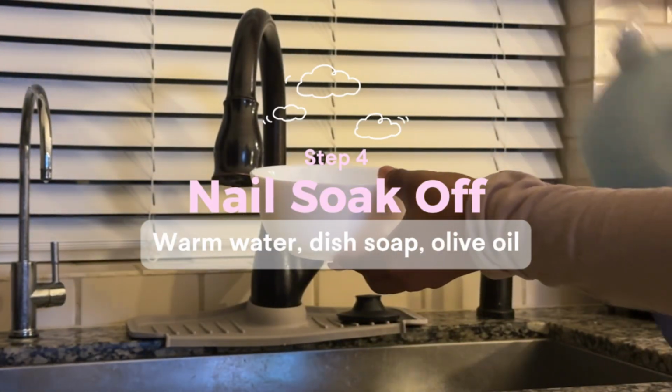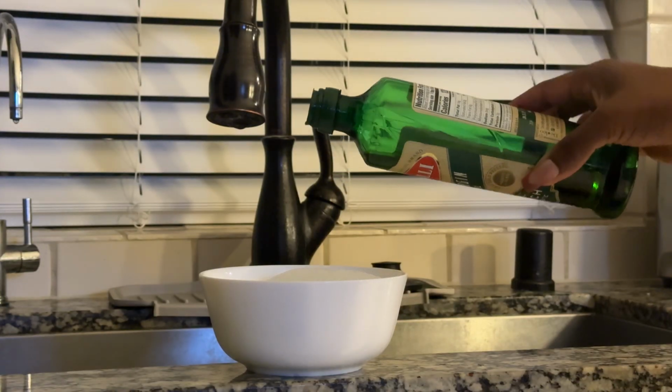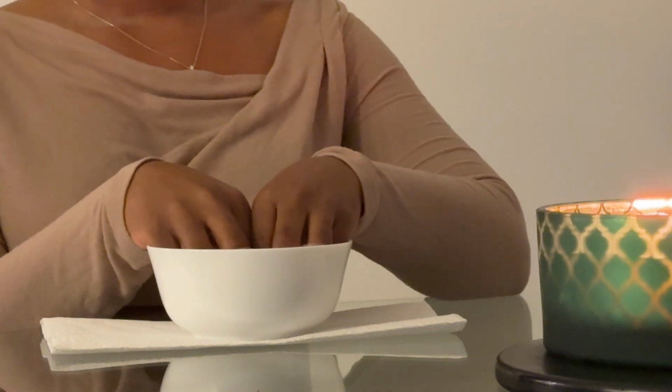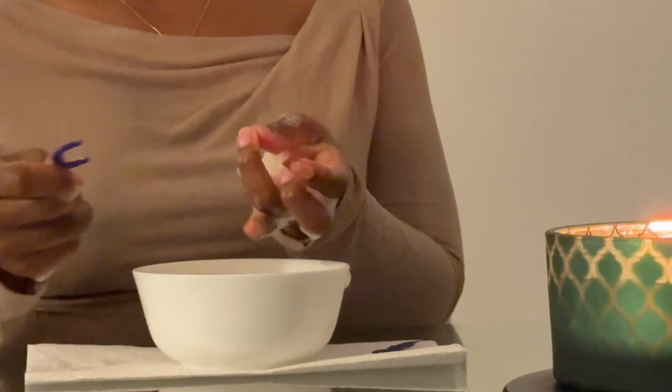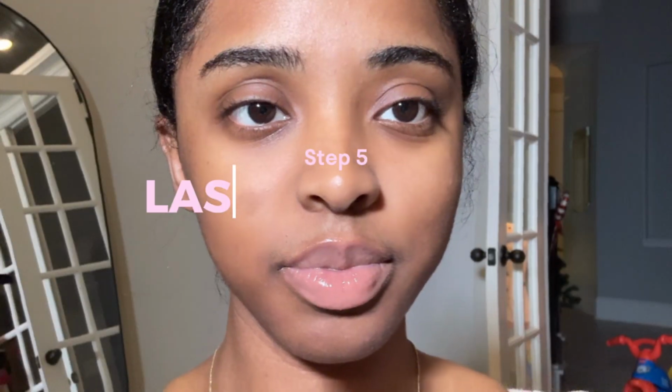I've made the switch to press-on nails, so every week I switch the set that I have on, and to take them off, I like to soak them off with dish soap and olive oil in warm water. After soaking for about 4 minutes, I then remove my press-ons with floss and they pop right off.